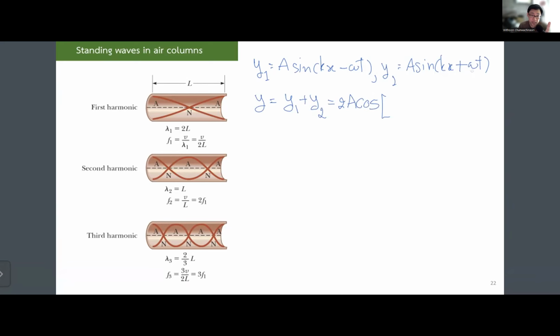So what you can see is when you take the difference, the kx term disappears. You guys with me? When you take the difference, the kx term disappears. You are left with just the omega term. So you have negative omega t minus omega t. So I take the front, subtracting out the back, divided by 2.